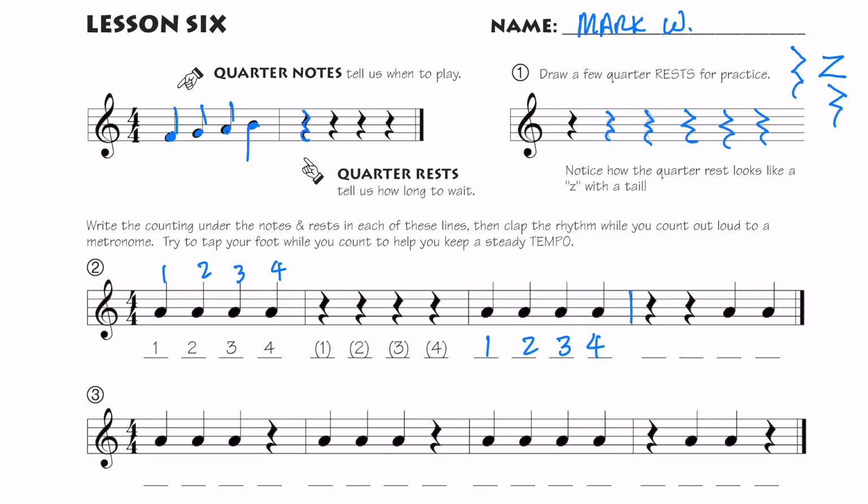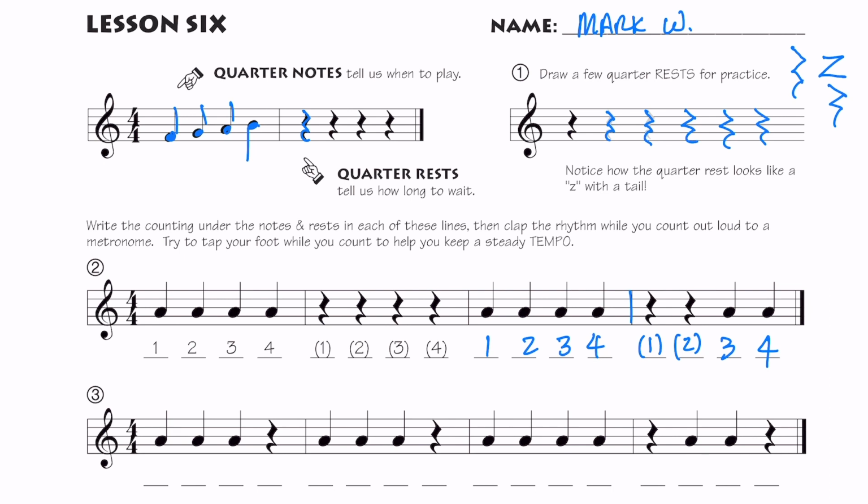Notice I have a bar line. You have a rest on 1, a rest on 2, 3, 4. So you'll always count 1, 2, 3, 4. Sometimes you will play, and sometimes you won't play. So as I'm counting through this, I'm always going to count to 4, but then I'm going to say the numbers of the notes out loud, and I'm going to say the rest to myself.